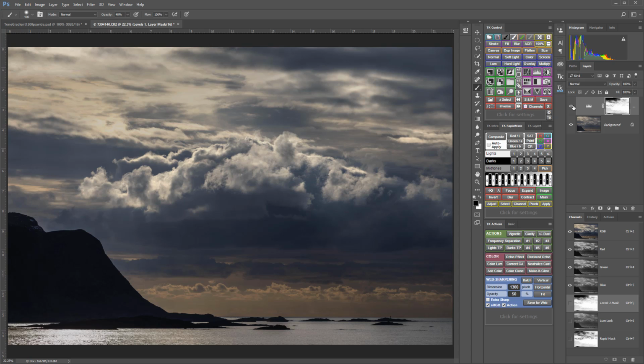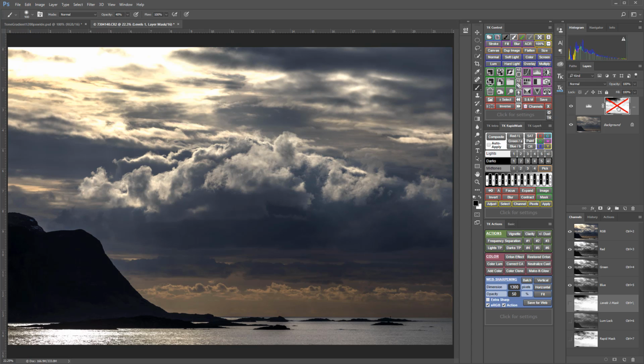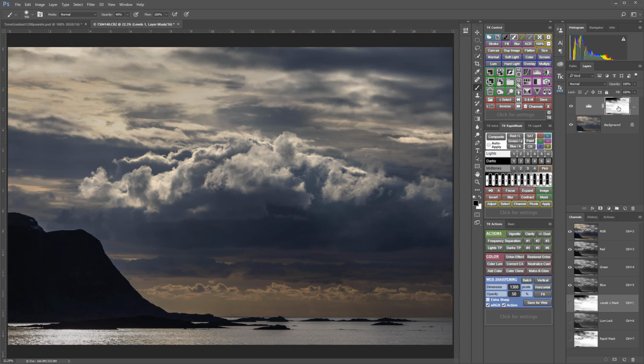So here's what that adjustment is doing to the image, and here's what that adjustment would look like if I didn't have this very customized off-center mid-tone mask to control it. And of course, in addition to the infinitize button, I have all the other red modification buttons that I could also use to further modify my off-center masks.